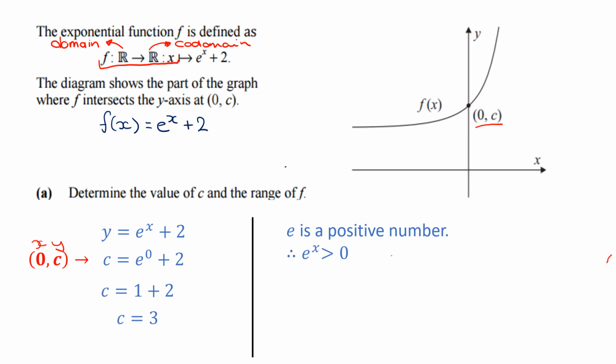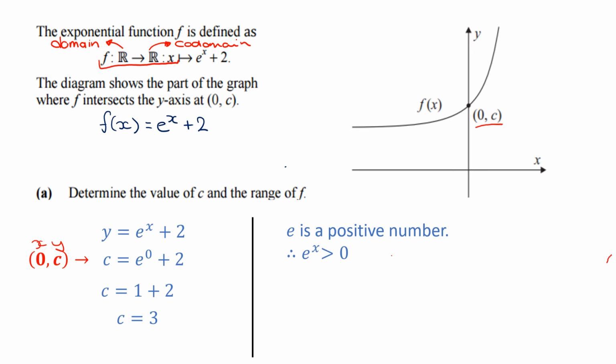And if you think, well, what about a negative power? Well, think about what negative powers actually mean. Negative powers actually make a fraction. And fractions are still greater than 0. They're smaller than 1, but they're greater than 0. So I know that if I take a positive number and put it to any power, and that x can be any number, it will be greater than 0.